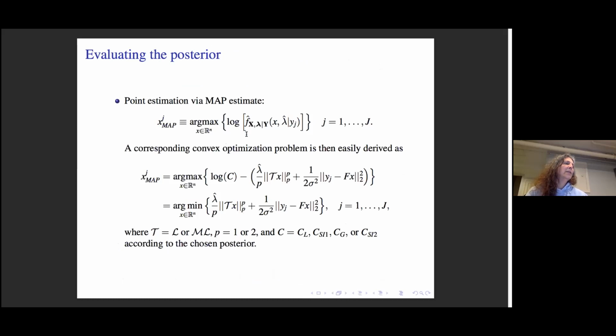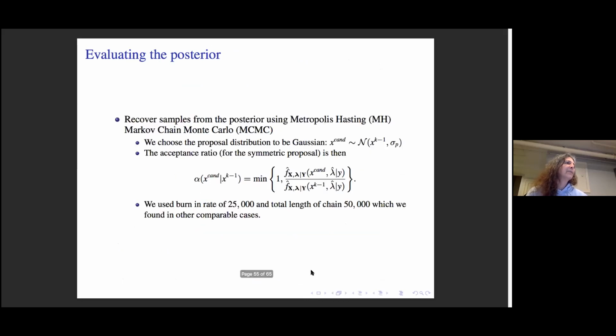And if you want to look at the MAP estimate, you see by simple calculation that you get back to exactly where you started with compressive sensing, using this MMV stuff. So it's pretty much the same as what we did. This is the MAP estimate that corresponds to the compressive sensing result we got using the MMV.